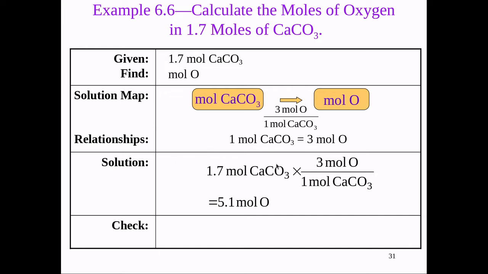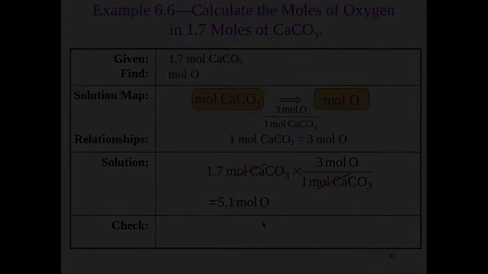If we apply our conversion factor, we see that there's 1.7 moles of calcium carbonate, 3 moles for every 1 mole of calcium carbonate. We can cancel those moles of calcium carbonate, and we see that there's 3 times as much, 5.1 moles of oxygen. Don't let the fact that there are more moles of oxygen than calcium carbonate sway you. We've already seen that if you have a lighter thing, it could weigh less. So even a fraction of the mass of the calcium carbonate, that is oxygen, could actually be more moles.